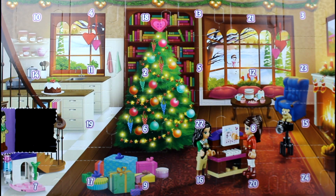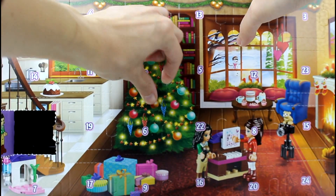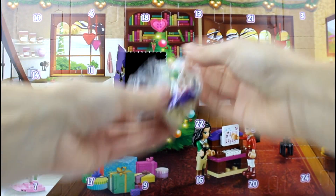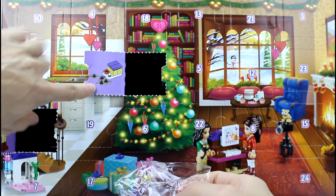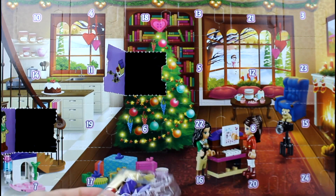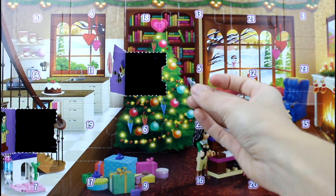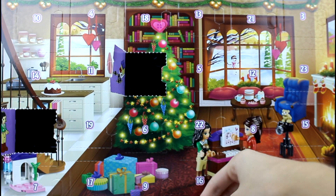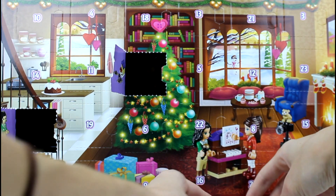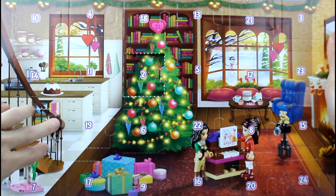Day number two is right here in the Christmas tree. Let's see what we're going to get in here. It looks like skis, snowshoes — I'm not sure what that is. Maybe I'll know when I look at it closer. We got an extra one of these too. But then we got these — they look like little skates for ice skating. Is this like a seat for the pond or something? We'll have to see. Let me close these back up so they're not in the way.